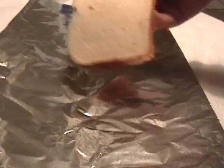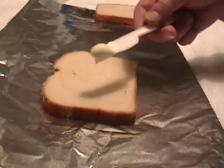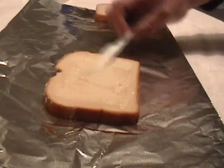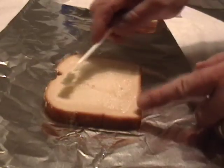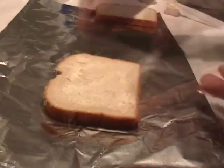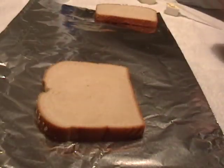Take your bread and put a little bit of mayonnaise down, then some butter on top of the mayonnaise. You may be thinking: why both butter and mayonnaise? Because we're not going to fry this in a pan — the eggs in the mayonnaise are going to help this brown, and it's also going to give it a richer flavor. Put that butter-mayonnaise side down.